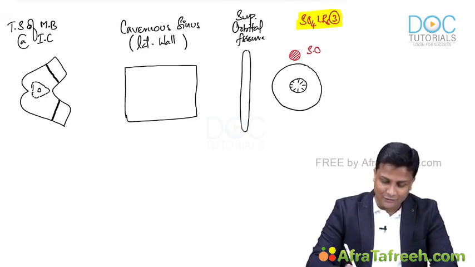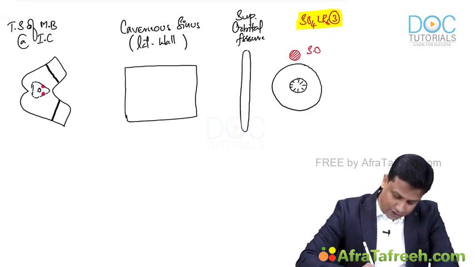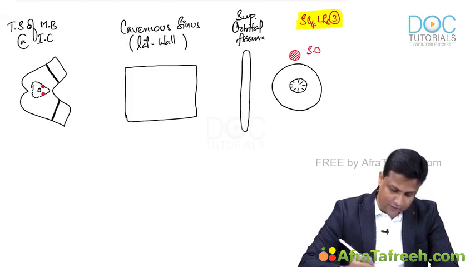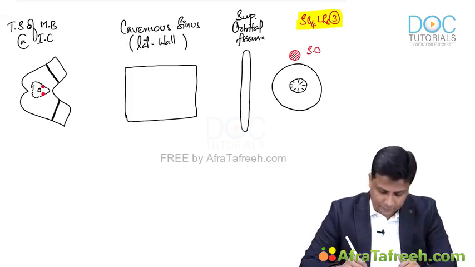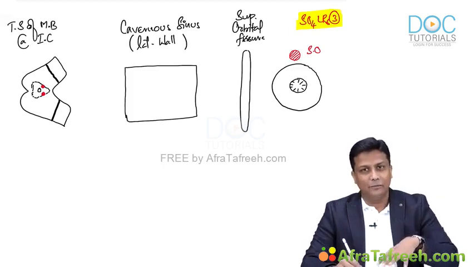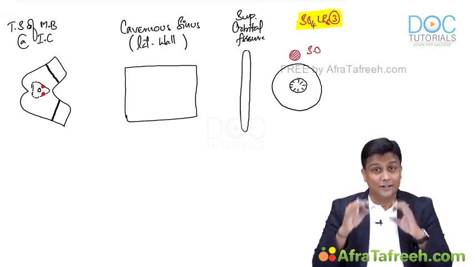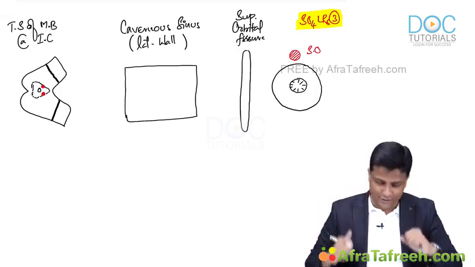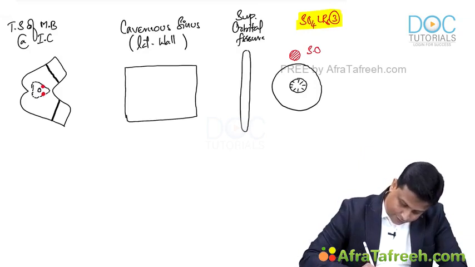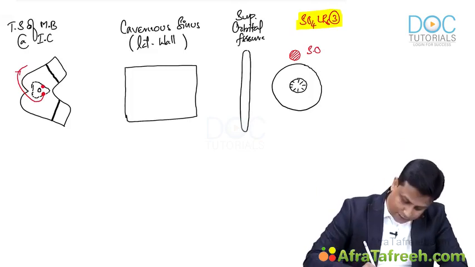Now let's start with the fourth nerve and let's see something really important here. The fourth nerve nucleus will be separate. So it is not combined like the third nerve nucleus, they are separate. Now something important regarding the fourth nerve is that after beginning from the midbrain, it does not have a ventral origin, it actually has a dorsal origin. In fact, it is the only cranial nerve which has a dorsal origin. So the fourth nerve will be coming from here and then exiting out from here like this. Okay, and then the fourth nerve from this nucleus will begin and exit out from here.